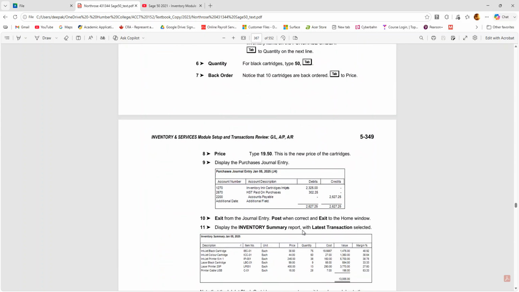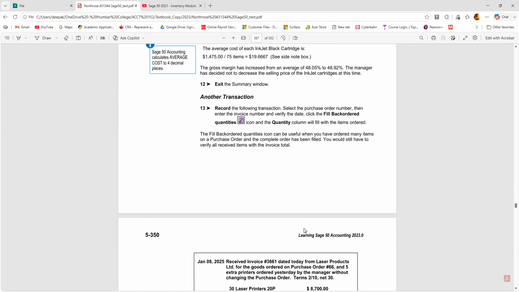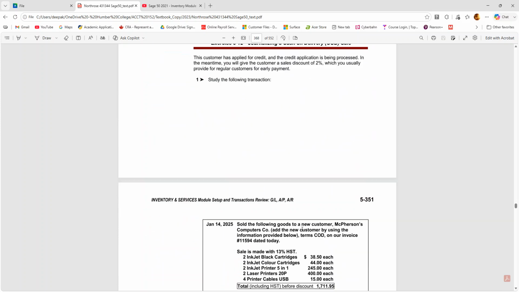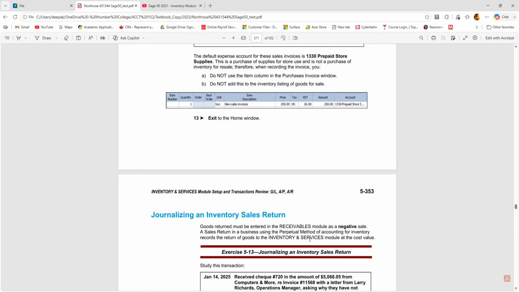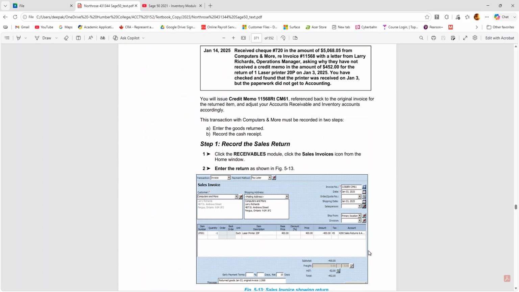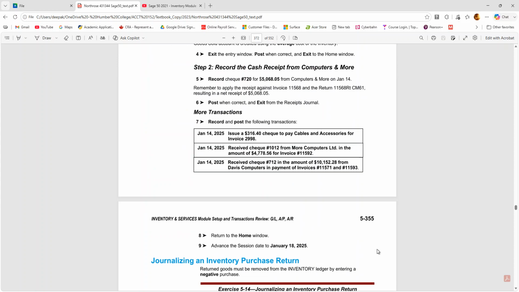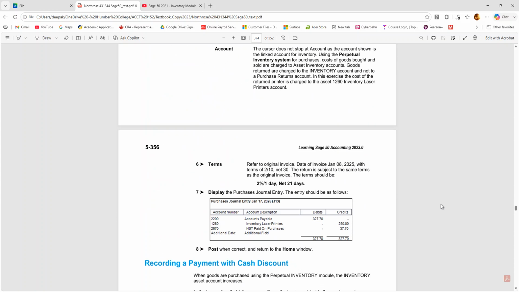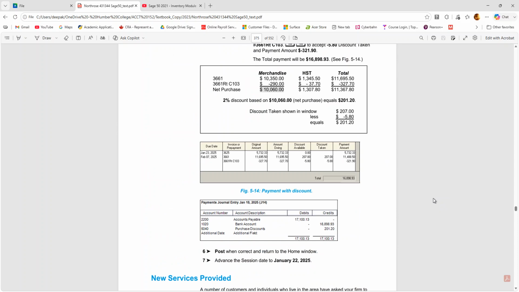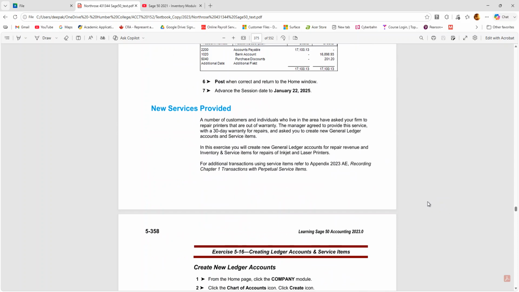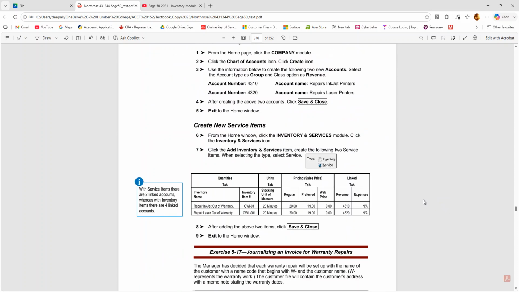Journalizing entry. I think that's something you have done already. Now I'm going to skip these transactions because they are going to be repetitive, as there's nothing new for me to teach you in here.